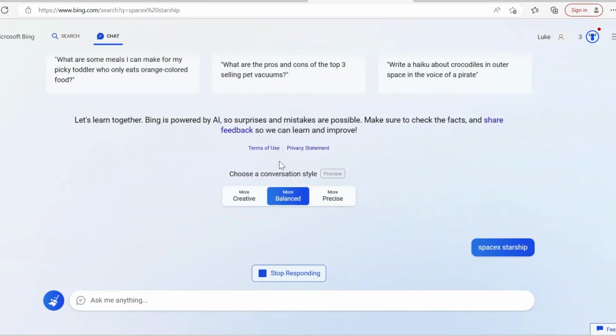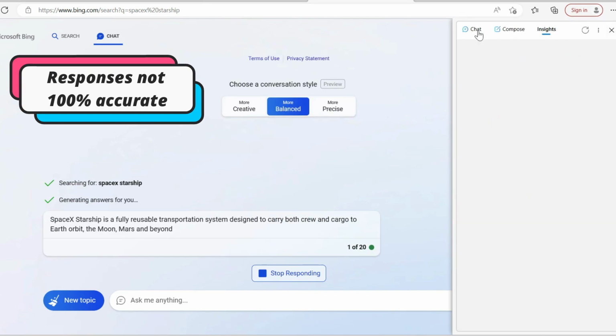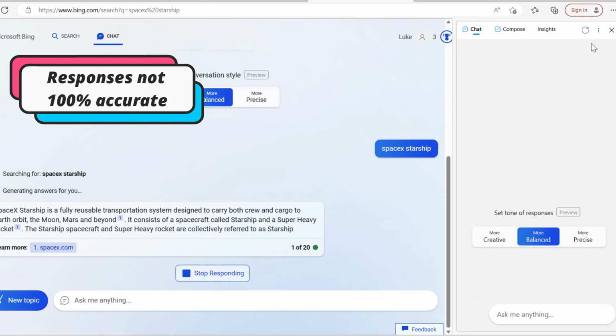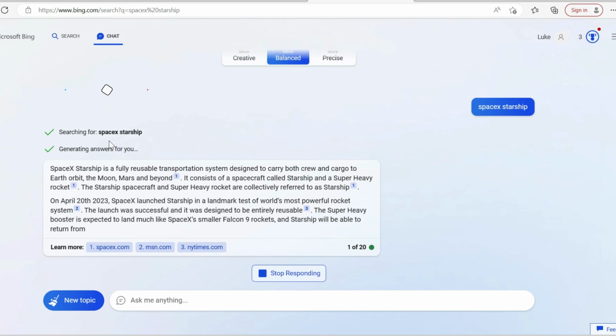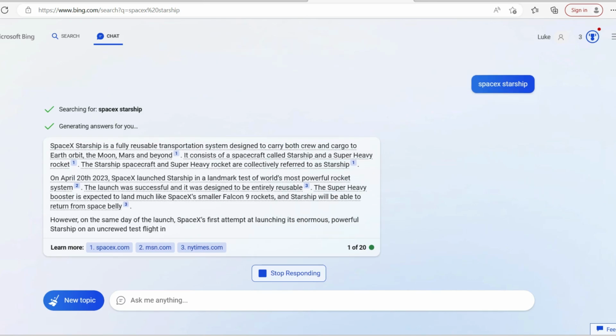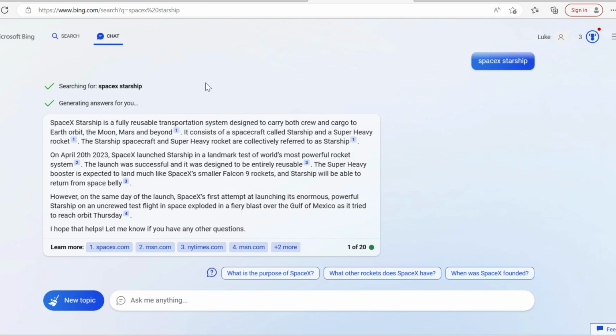So if I click on that, this will look very familiar to you. This is the same experience that you get if you click on Discover and then Chat, just in a bigger screen. And also notice that the search I was performing is automatically performed here. So when you're doing your normal searching, you can also access the power of AI through here, and this will generate you a response along with your search.